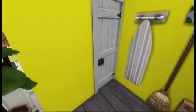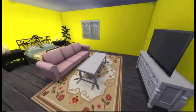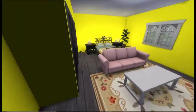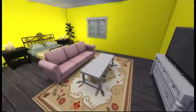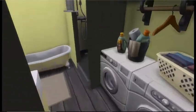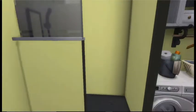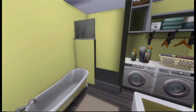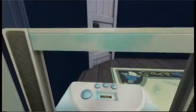I love it. And then we go into a bedroom. This is the master bedroom. She's got her own TV, a little relaxation paradise. I will fix that grass thing later when I start to actually play in it. Yes, there's not a lot of windows in this house, but I didn't want it to be. And in here, we have a walk-in to the laundry. And then you go a little further, and you got the bathroom. It's a full bath with a bathtub around this little nifty corner here. I put a little shower station. So that's for there.